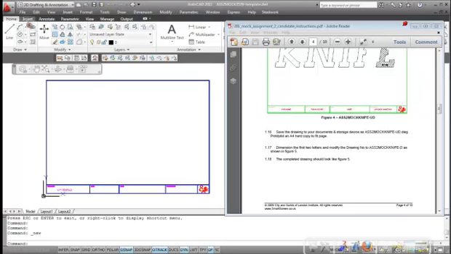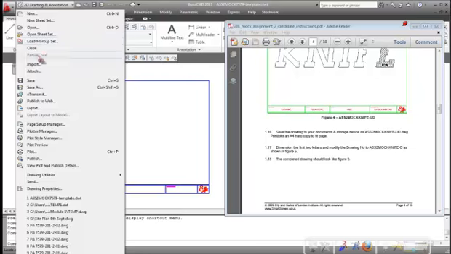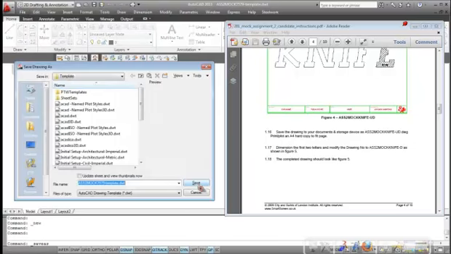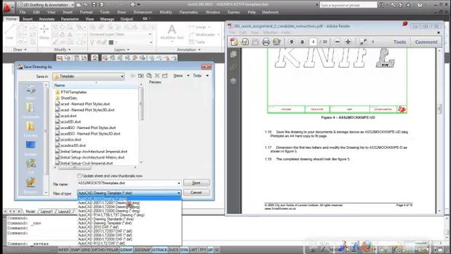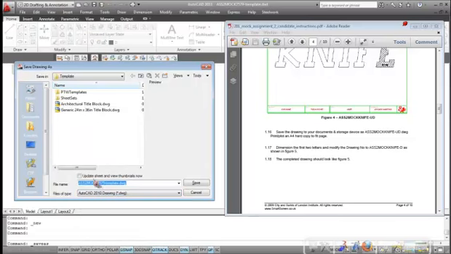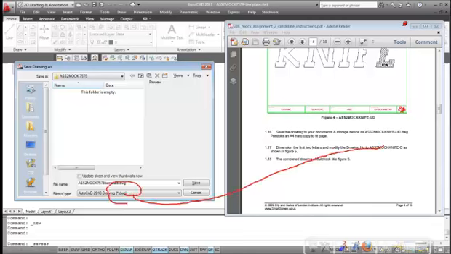I'm going to go to File, Save As. I'm going to call it the very same name, except change the extension from .dwt back to .dwg. Desktop, Assignment 2. You need to be in the correct extension. If you're not, there's going to be a little bit of trouble later on regarding locating your drawings and where you've saved what and what name is what. So be careful of that.